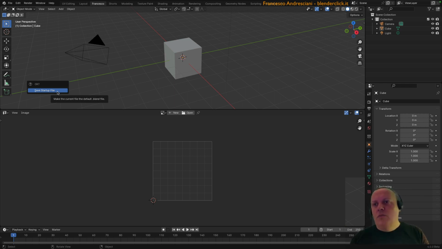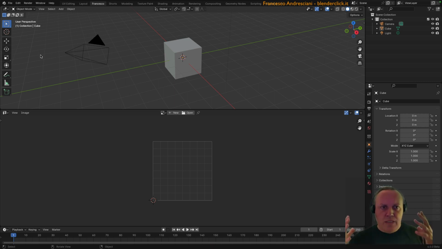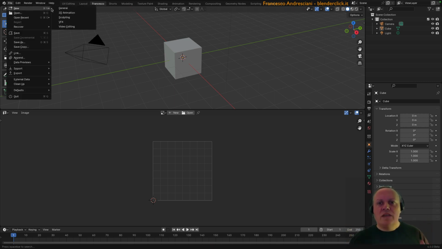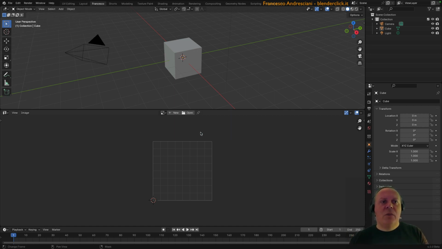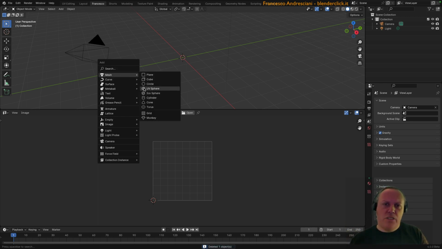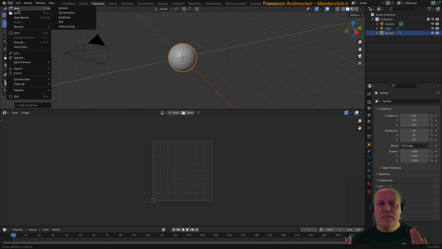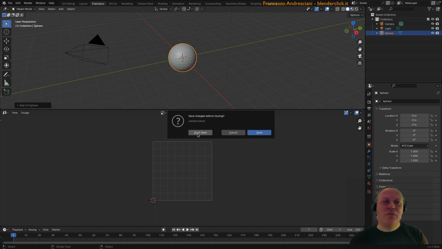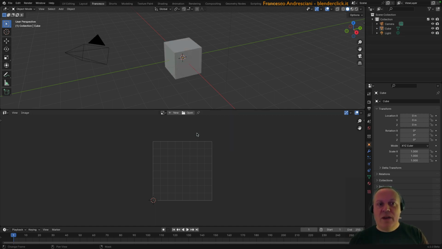Blender asks us to confirm, are you sure? Do you want to save it as a startup file? Yes, we say yes, no worries. Well, we saved it as the default file. So, if we now go back to the File menu, select New, General, click Don't Save, there it is, our custom layout has appeared again. We can make changes. Now, for example, I delete the cube, I insert another object, a sphere, for example. I create a new file, New, General. I don't save this because I don't care. And there I go back to having the interface that I had saved by default.